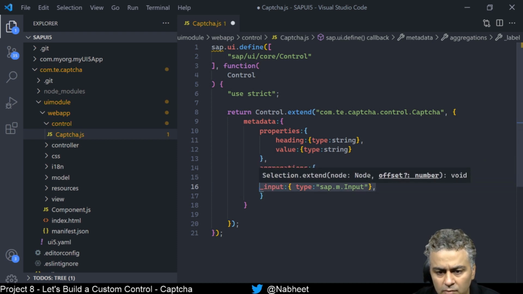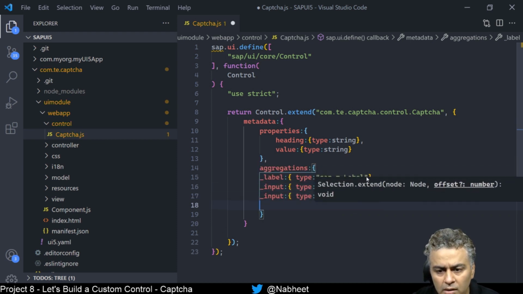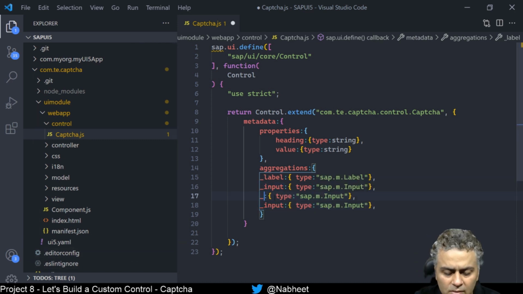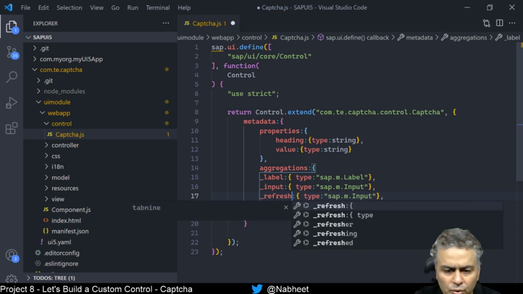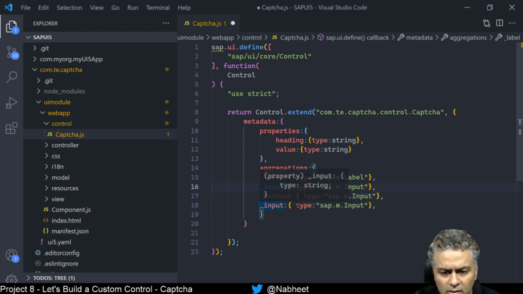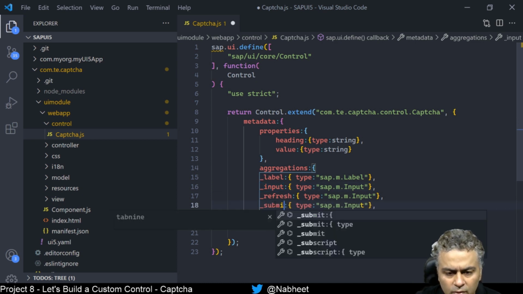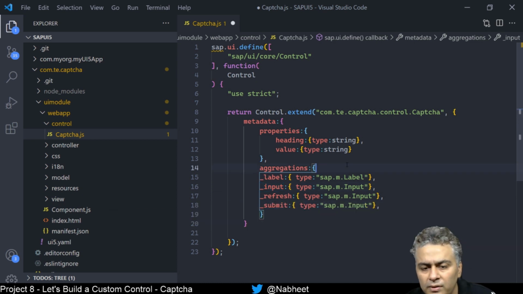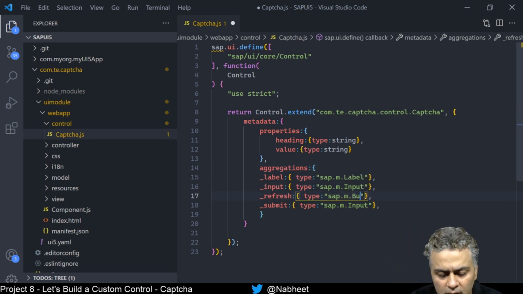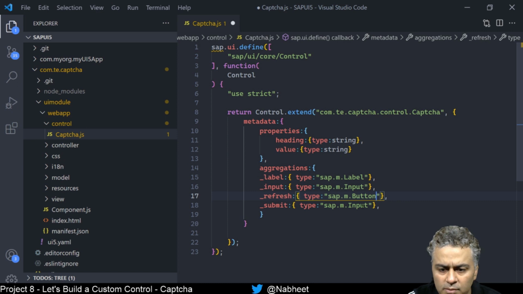Give me one sec, let me quickly get this done. I'm adding two aggregations, one for refresh and one for input. Later we'll show you how to use just one. As of now I'm keeping two aggregations for the heck of it. Refresh is a type of button, so I'll add it as button.